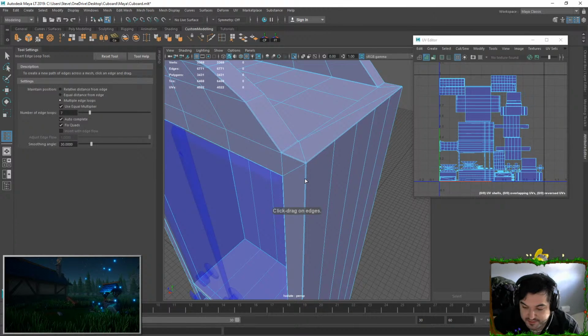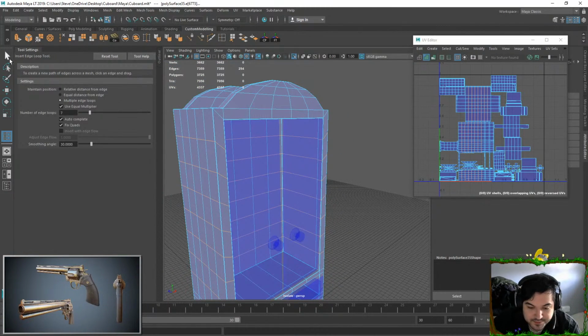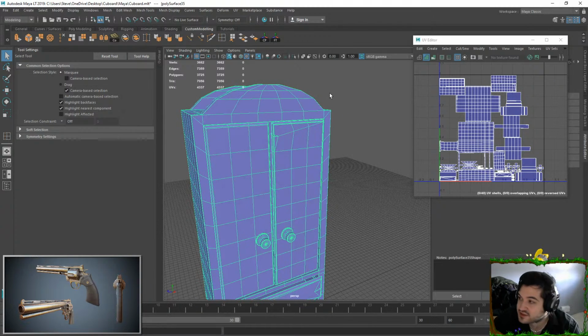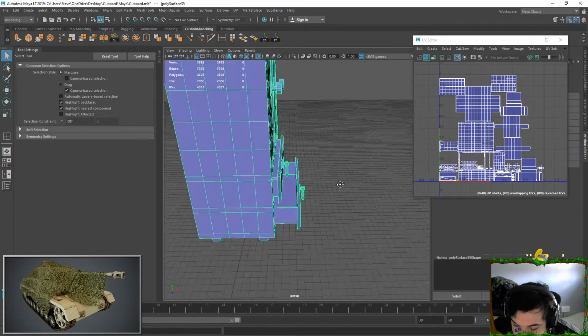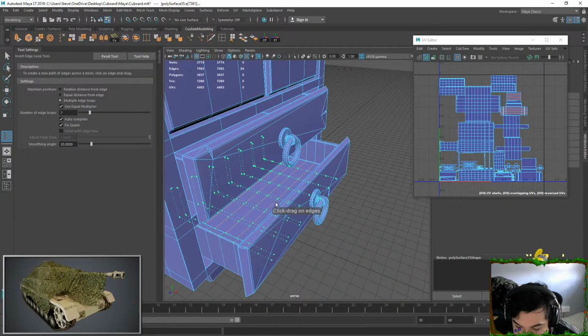Always model with anything else in mind. Your high poly, your UV mapping, your texturing. Model with that in mind because you'll save yourself a lot of time in the long run. Trust me. It can be very frustrating to have to fix it for those things later on. You know what? I might want to put some extra detail on these guys.